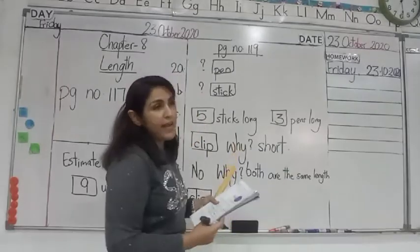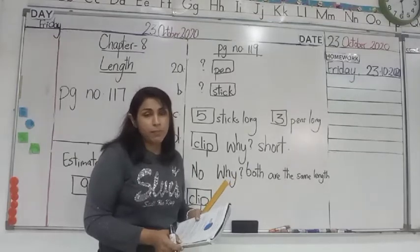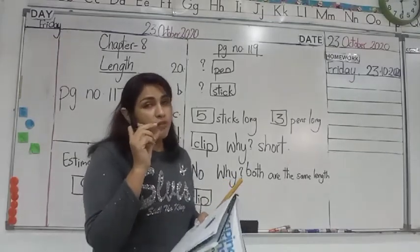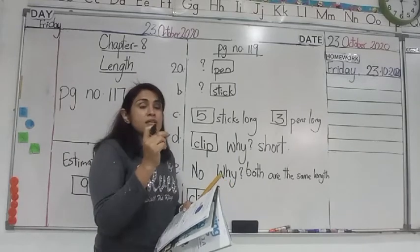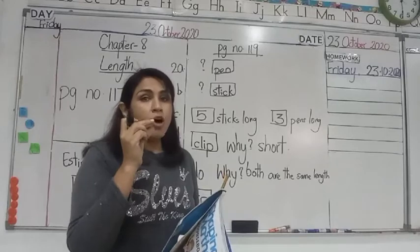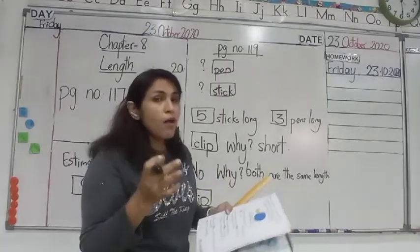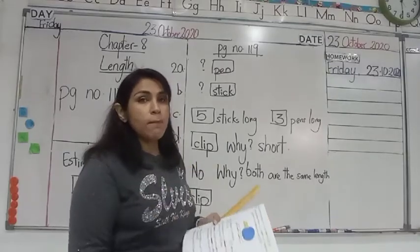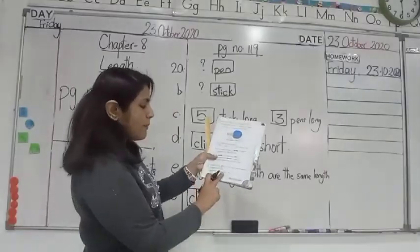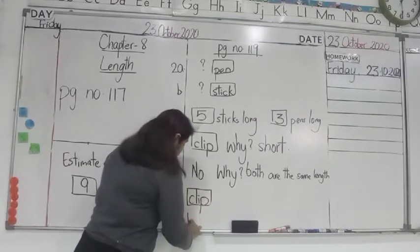What about your bed? When you have to measure your bed, do you think you will measure it with your paper clip? No, because it's very short. It is difficult to measure something big with a small, tiny object. So it is better to use a footprint to measure your bed rather than your paper clip. What will you do with the bed? You will use the footprint.